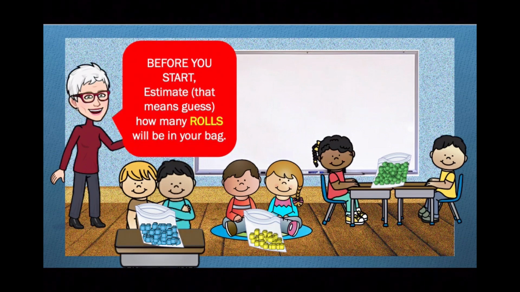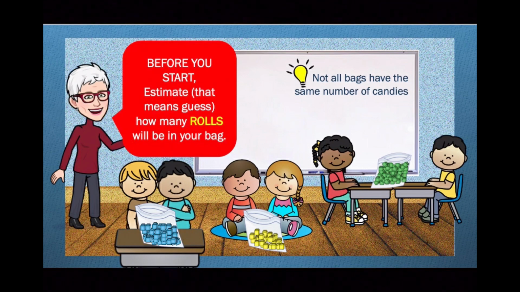An important aspect of this activity is that students are not told how many loose candies are in the bag they are given. They are expected to make an estimate of the number of rolls based on just looking at the bag. I want to clarify here that the intention is that the various bags of loose candies given to students are not all the same. Some might have 58 candies, some 31, some 97. In other words, some will appear to have only a few candies, while others will appear to have many candies, and students are aware of whether they have only a few or they have many.